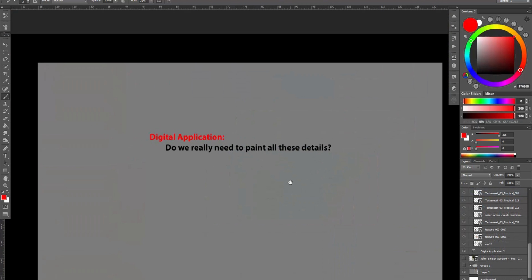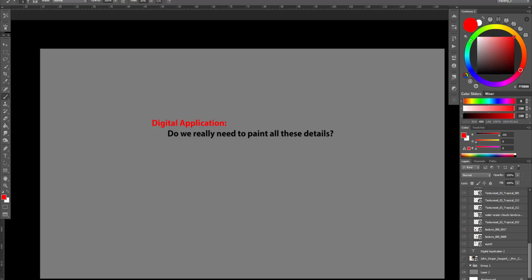But do we really need to paint all these details? The answer is no. The most effective way to paint details is to overlay the textures over your base. You might hand paint everything, painting all these subtle gradients, but hand painting these might take several weeks or months for a big painting.